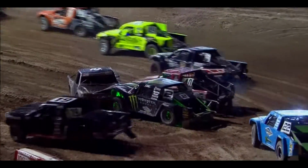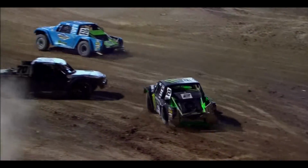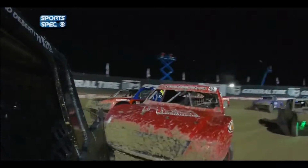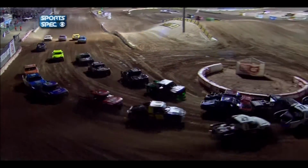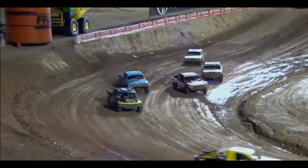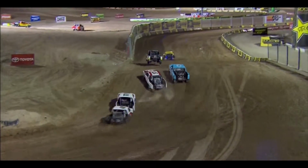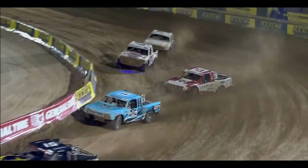And DeVerde just gets demolished through turn number 1 as they run into him, eventually turn him all the way around. The rookie who was in the hunt for the championship here this year, and man, that's a tough turn 1 for him. And it really looked like DJ Knorr, the number 40, he gets pinched in there, but he really just drives through. I mean, well, I got to tell you, Travis Picoy is part of that as well. Travis looked like he went down there to try and stop DJ Knorr from passing, and they both went into the back of DeVerde. Not a lot of friends racing here when you're on the track.